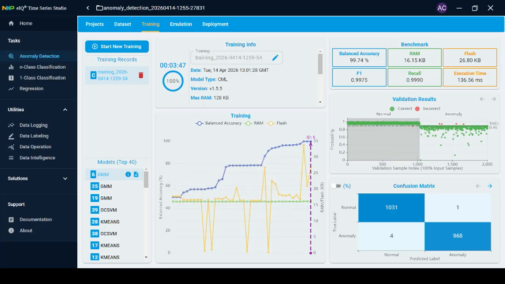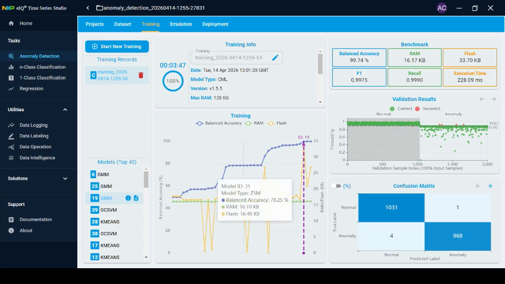training, you can, and you can just explore the models that were trained up to that point. To the right, you'll see the important results, the confusion matrix, to see if cases were correctly identified as normal or abnormal, and also per class results for anomaly and normal cases. Typically, the best performing model is selected by default, but if I wanted to see a different model, I can select it and see the results here to the right.